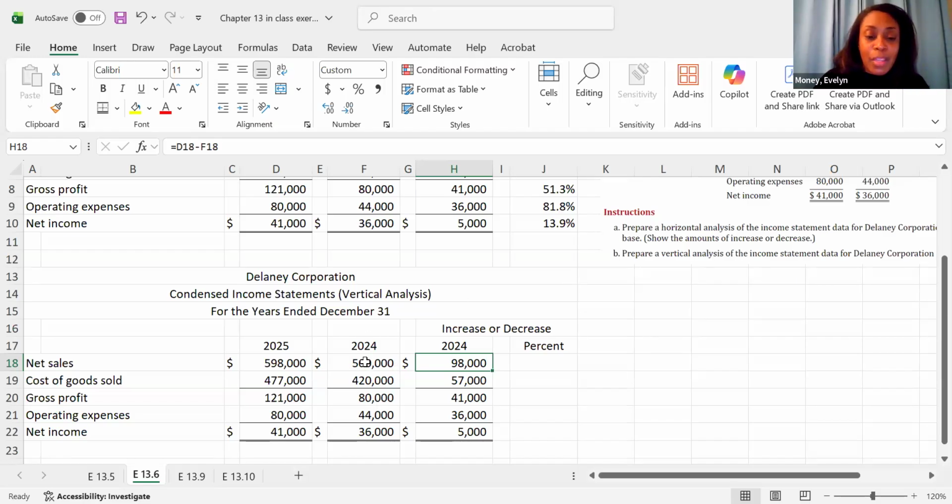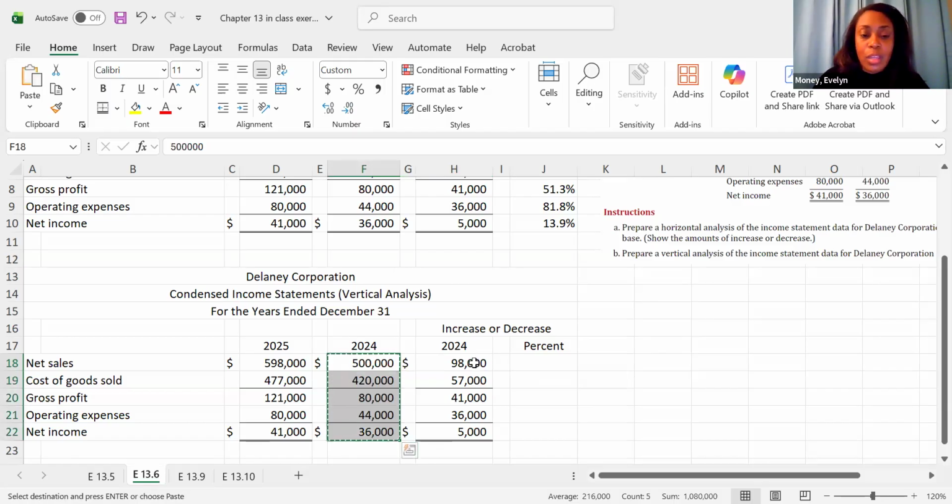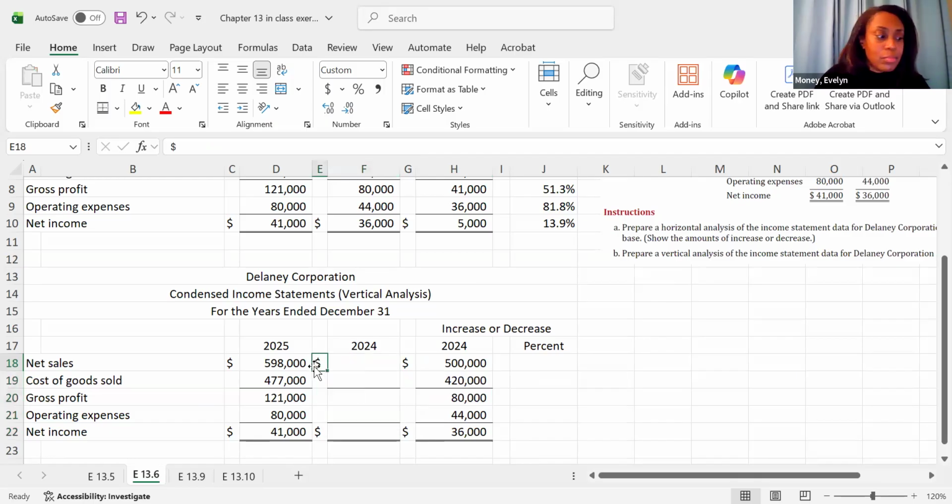So that means I got to copy this stuff over. And then I can just delete that, and I can delete that.